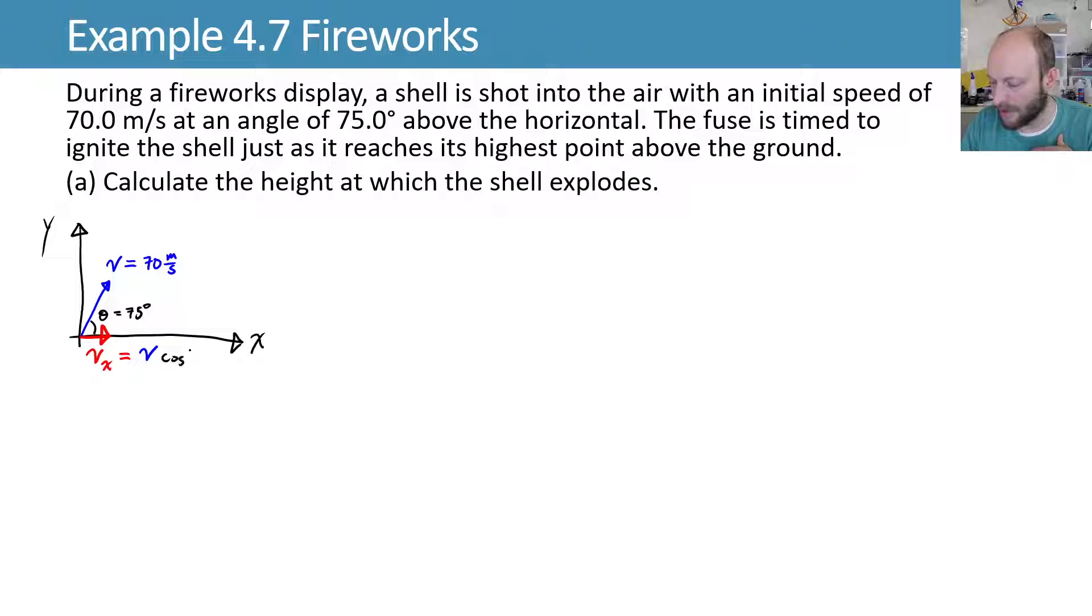we can multiply this by the cosine of 75 degrees, and we'll get our initial velocity in the x direction. So this was initial velocity. And I think frequently we write it like this here. We can then also get the y component of that velocity. So this will be v0 in the y direction that will equal, similarly to what we did before, just write it over here. This will be v0 times now the sine of that angle that we make with the x-axis. Lovely.